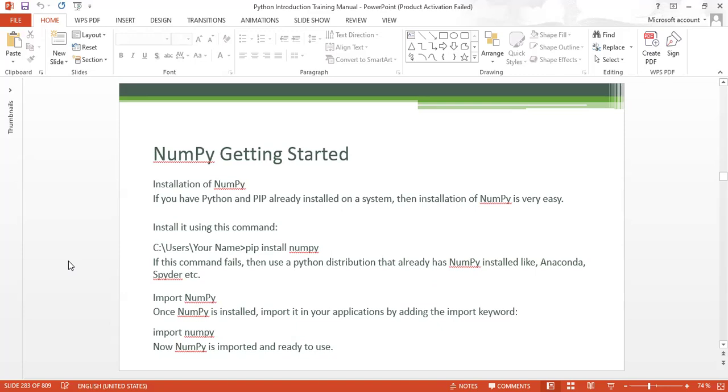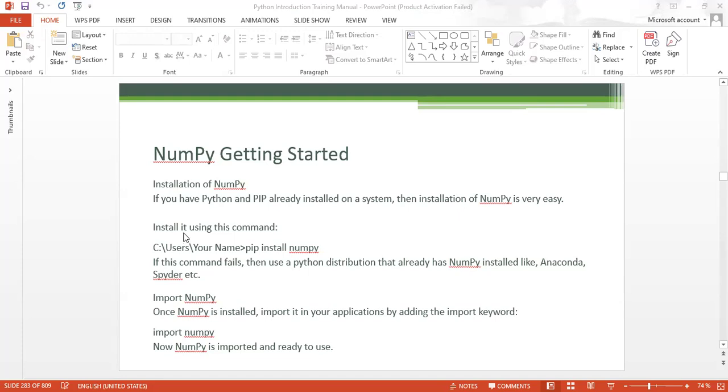Now, how do you install Numpy in Python? It depends on the type of setup you have. If you are working with PyCharm, you need to run the Numpy installation before you can run Numpy code in Python.